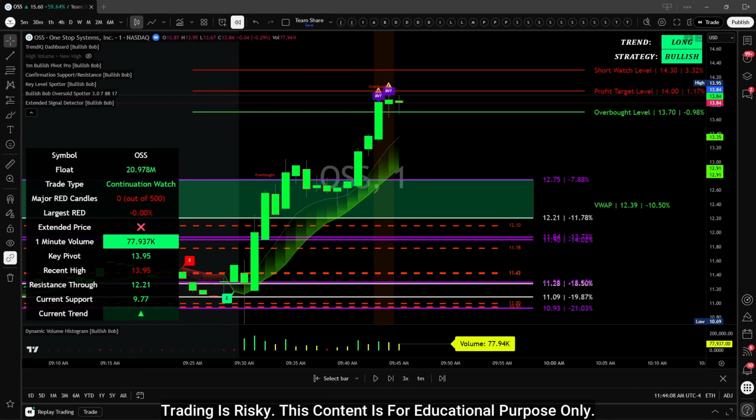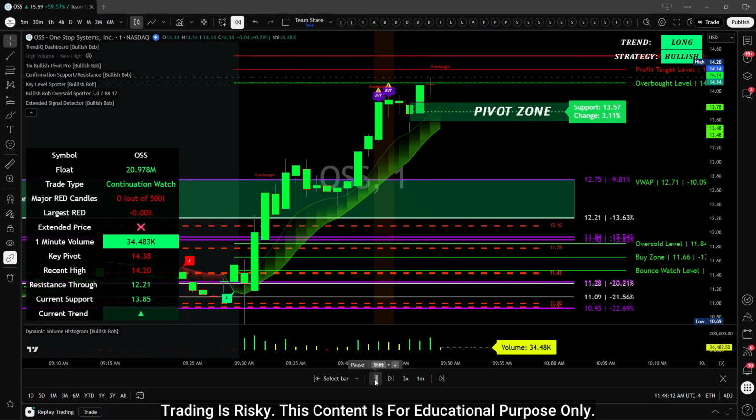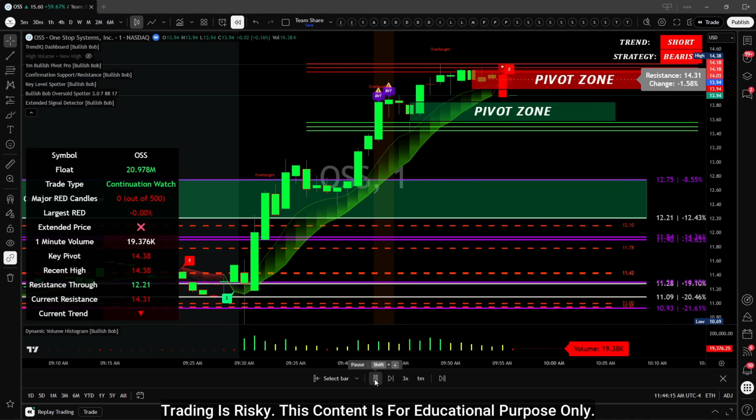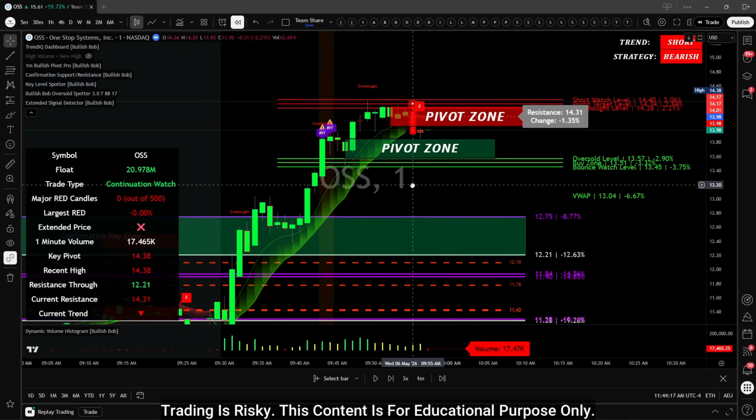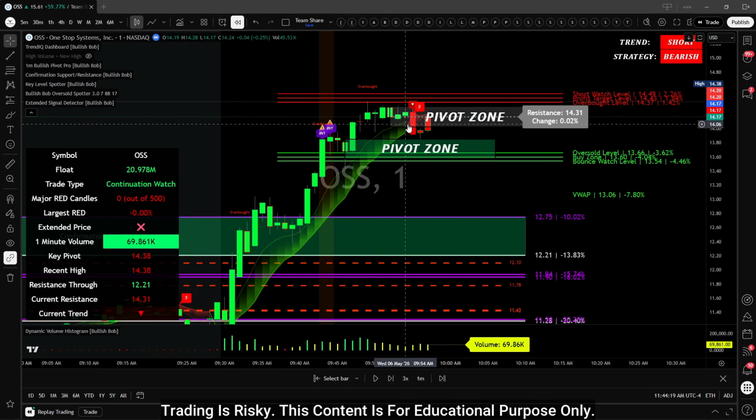Right? And that's how we trade. That's day trading in a nutshell. So we'll hit play here, pulled back, continued. And then right there, we're seeing a pivot zone being plotted here. We're seeing that we have a short signal now, a short trend signal. We had the BVT, we were extended, and now we get a little pullback right there.